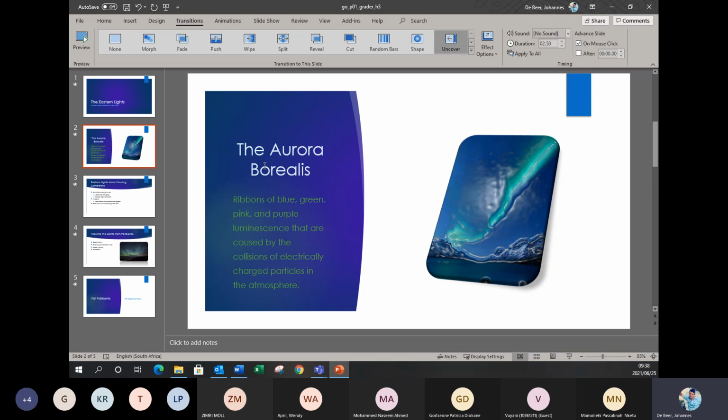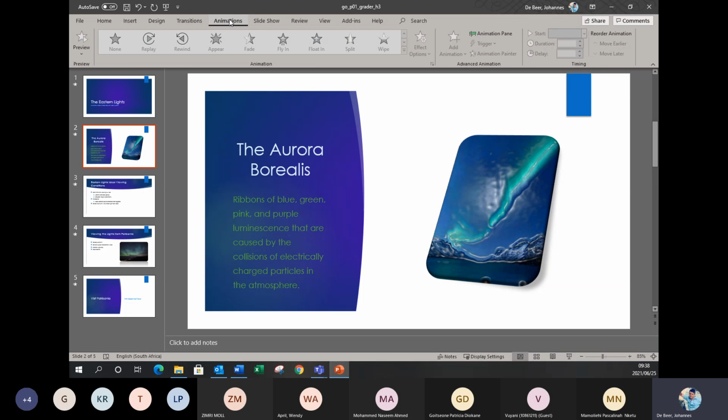So sticking on slide 2. Now how animation works. I'm going to click on the animation menu, all right? At this stage, you can see at the top here at my animation, nothing is usable, all right? It's all just grayed out, all right? For animations to work, you must first click on the item to show what you want animation on. So let's click on my title there, for example, on my heading. As soon as I click on that, you'll see now your animations becomes available, all right?